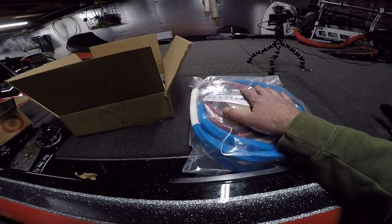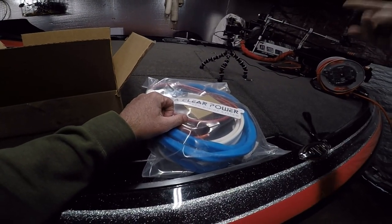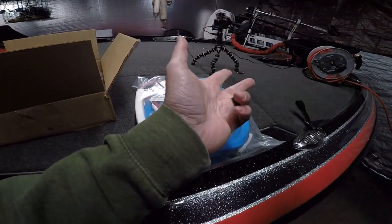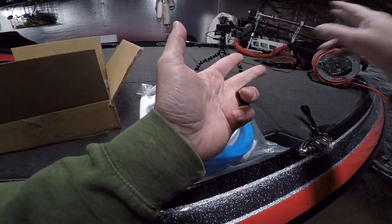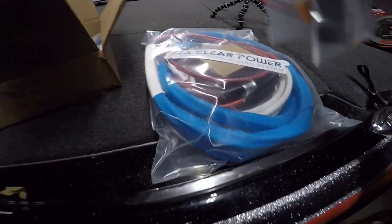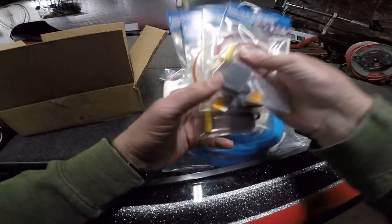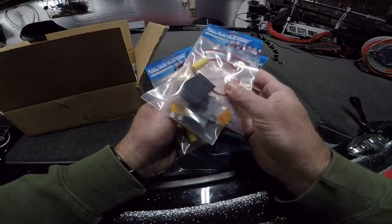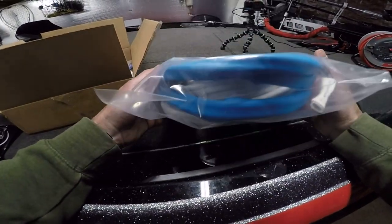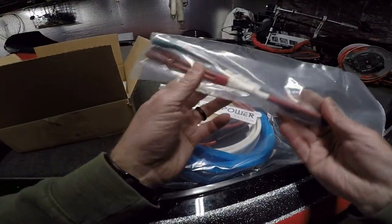In my situation I've got a single unit at the console, but I've got the Hummingbird five-port switch, so I'm going to power those two things up. Then up front I've got the Active Target box, the HDS Live, Hummingbird 360 — all that stuff. It comes with the accessories separate depending upon what you need. I've got four things going on up front, so it comes with four fuses that connect to the harness. Everything connects to this harness — this is 8-gauge wiring, 8 AWG, 600 volt.